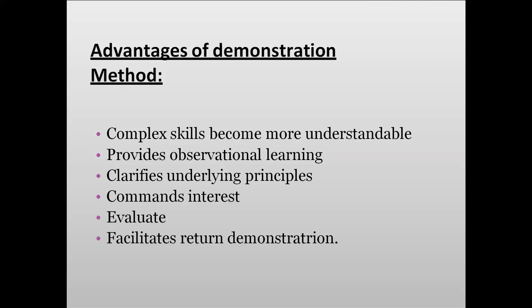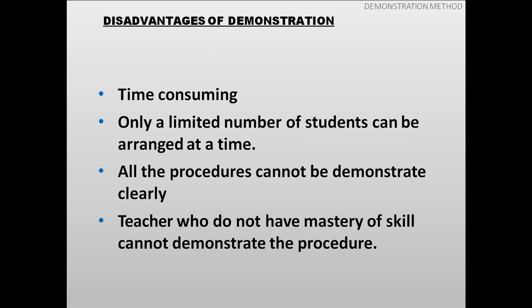Next come the disadvantages. It is too time consuming, and only a limited number of students can be arranged at a time. For example, if your class strength is 100, we cannot take all 100 students at a time into the laboratory and show the demonstration. So again, we have to make groups, and in those groups, we again do the procedure. So it is time consuming, and it is limited to a very small number of students.